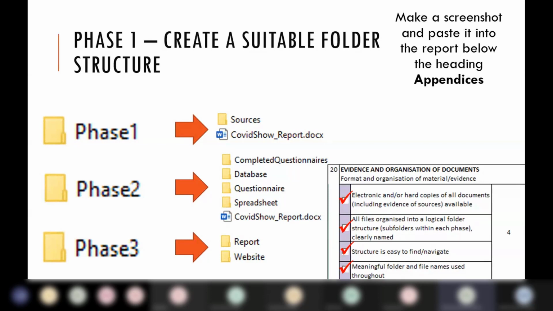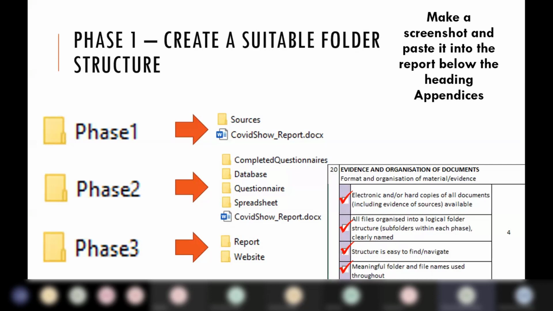The folder and the file names are, can I use the word logical one more time? They are logical, all right? So please don't give the marks if an outside person wouldn't know what to open. We find this at moderation. We have a problem when we open this, we don't know what to look for and we don't know where to find it. I'm sorry, then you can't get 4 out of 4, right?